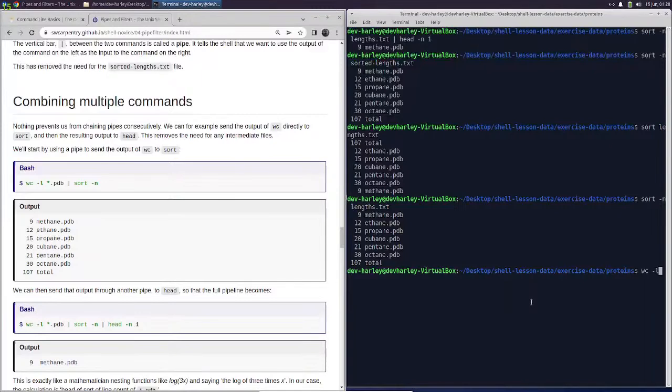wc is word counter. Hyphen l is number of lines. Hyphen m is number of characters.